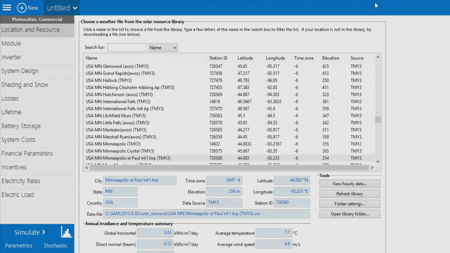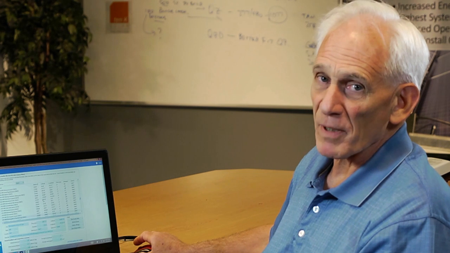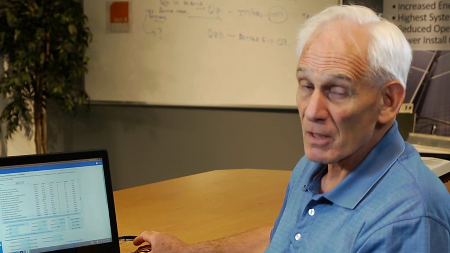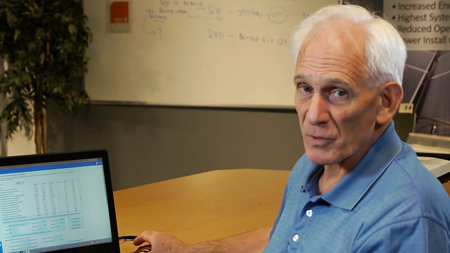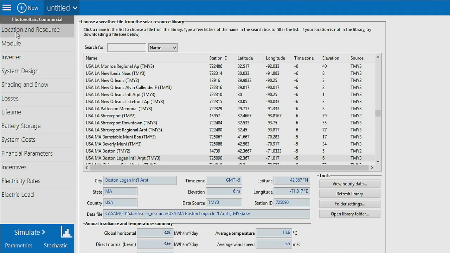And you'll see on the left-hand side here of the SAM program that there's a variety of tabs. Each of these tabs will open a page where we can do inputs. And remember that today what we're going to be modeling is the energy output of a 10K solar PV array that does not have storage. SAM also provides very robust financial modeling capabilities. We're not going to cover those today because we're focused just on the energy, but you may want to explore those.